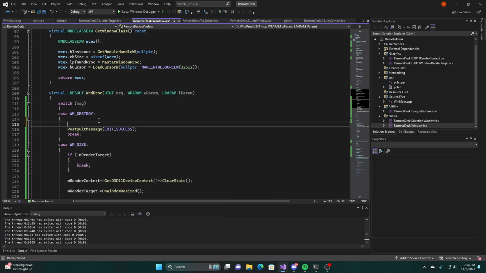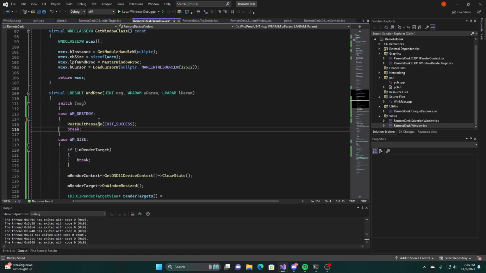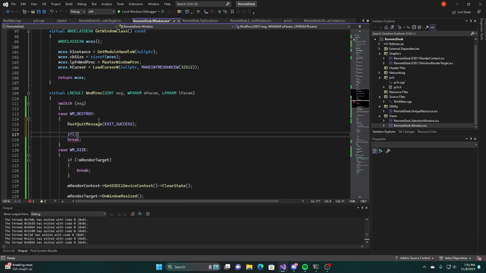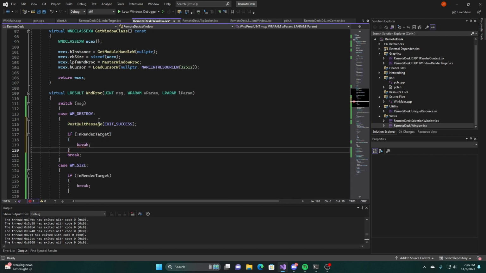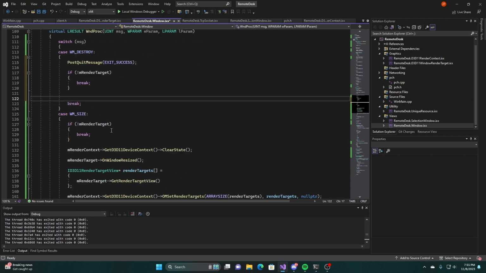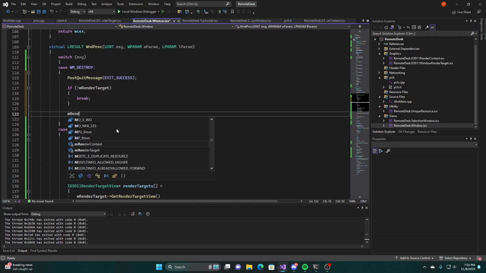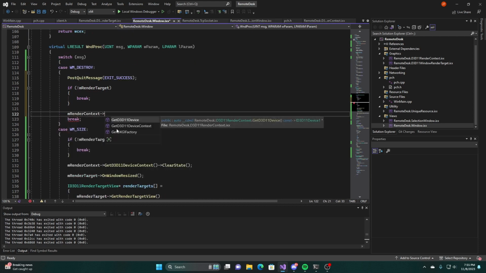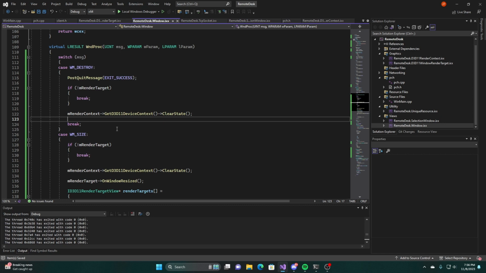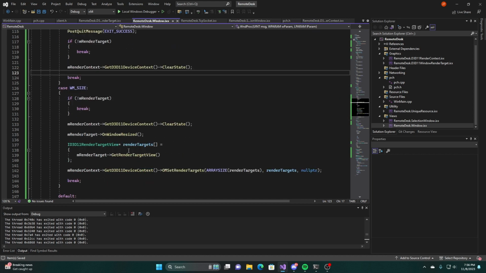And then here, we'll go ahead and post a quit message. And then if not m render target, break. And then we'll do our m render context, get device context, clear state. And this way, there's nothing tied. So whatever the window has, the state automatically gets cleared when the window is destroyed, or if it gets resized.